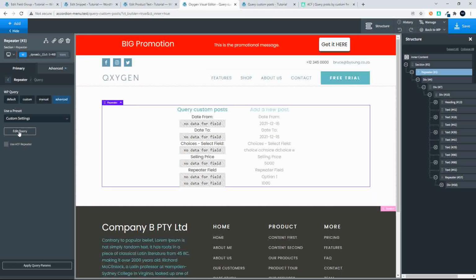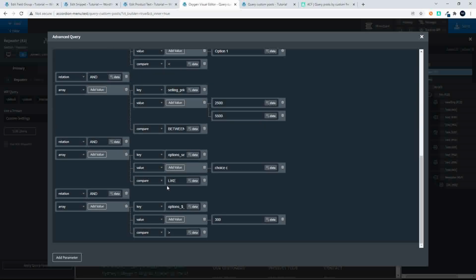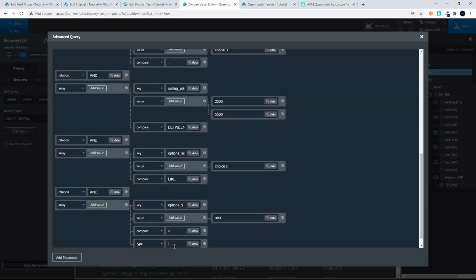So now I'm going to head over to my query again. I'm going to scroll down and just make sure that I have everything correct. So we have the value of 300, we have the compare of greater than, and we have options underscore option price, and let's add a type, and let's tell it that it's a numeric field.